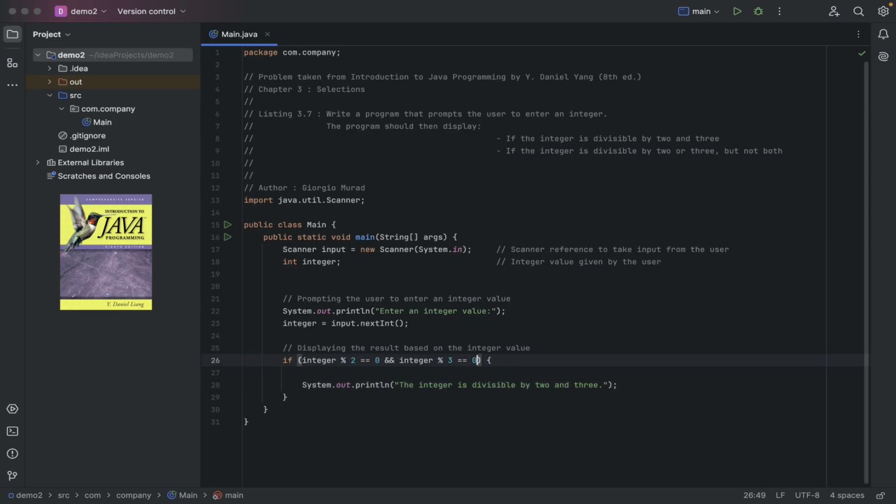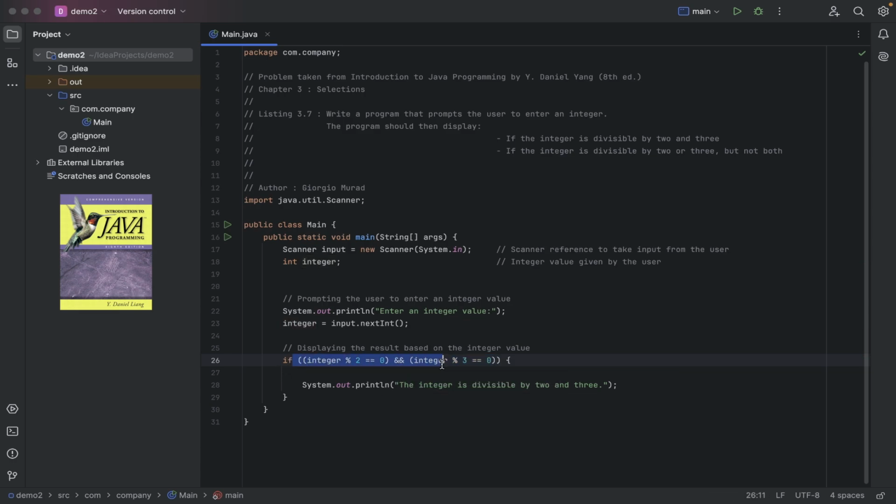Just let me separate those two conditions so that it would be more clear for us to see. Now inside this if condition I have the first condition and the second condition, both of them are combined using this binary operator.